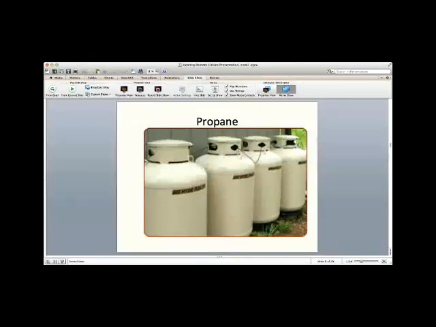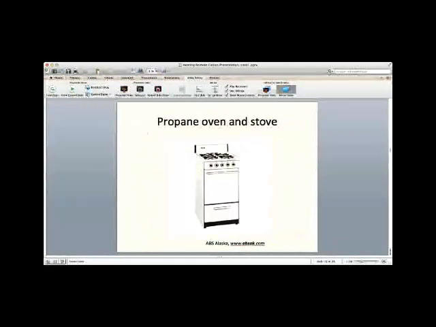So here's some devices that you could use. You have a propane oven and stove. Believe it or not, I have seen people heat their cabins with an oven. They'll go ahead and turn on the oven, open up the door, usually just to take the edge off if it's cold. They'll use a propane oven similar to this, and the burners on top are all propane. These, by the way, are not easy to find. They're actually in somewhat high demand.